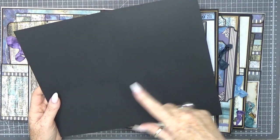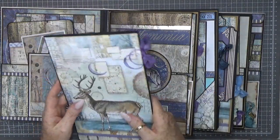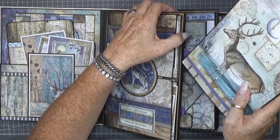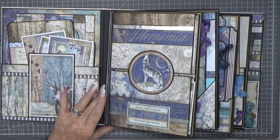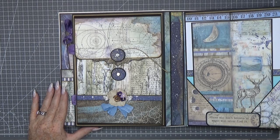Or you can write something down with a white pen. So I will leave that up to you what you're going to do with that. And then this goes back in here, just like that. All right, let's go to page two.